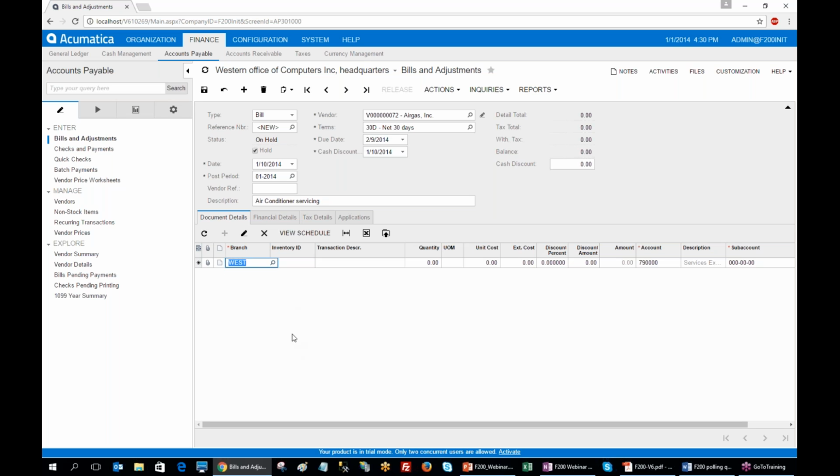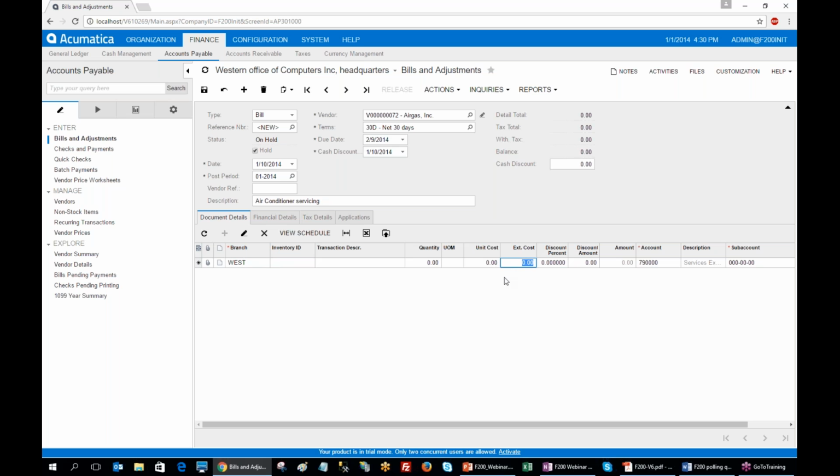If those branches are the same, or they're within the same ledger, then the system will allow me to move forward. Otherwise, if it is not part of the same ledger, it will validate whether interbranch transaction settings are enabled, and whether it can allow me to release that transaction. Okay, so I'm going to select that. In this case, we are going to use the destination branch to be West.